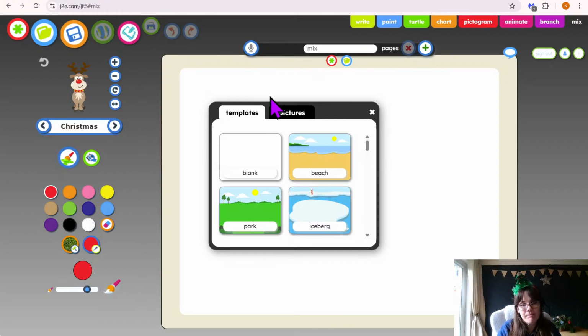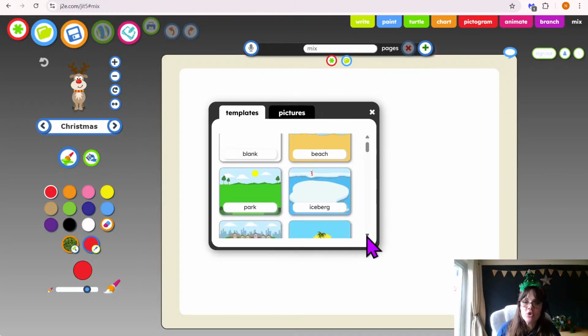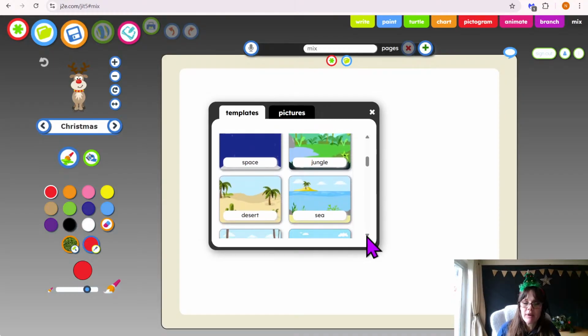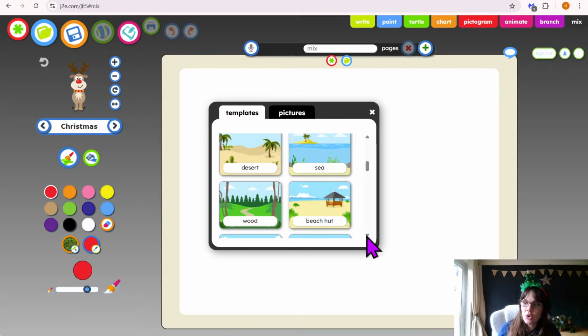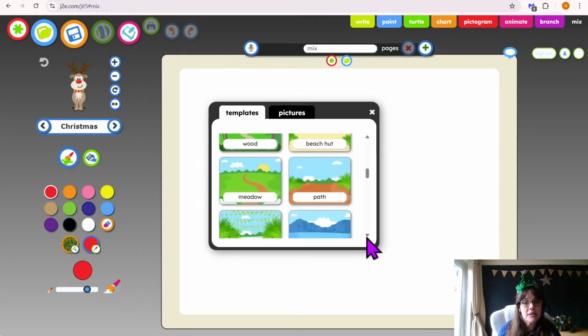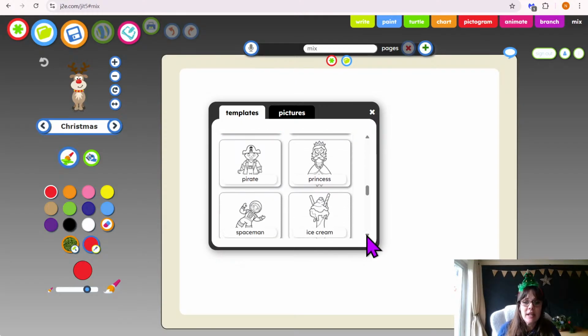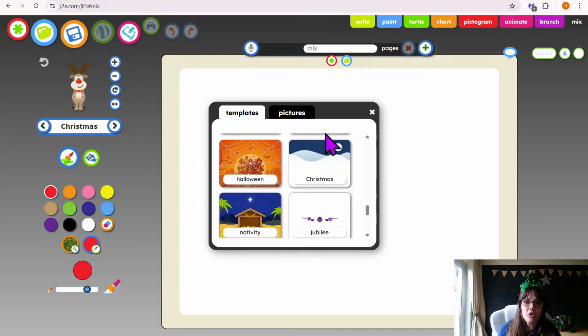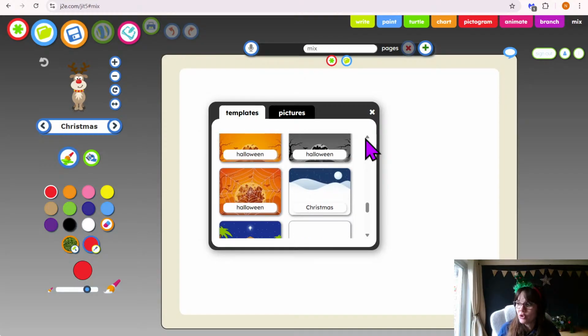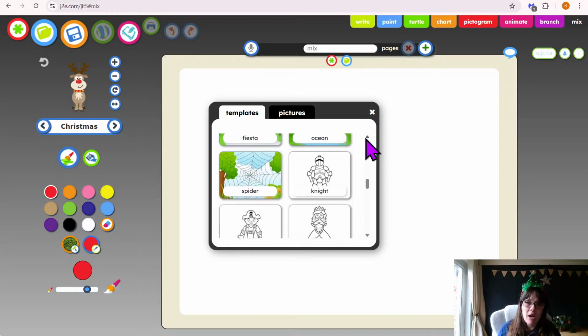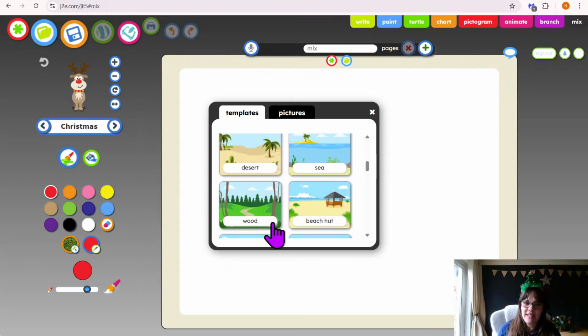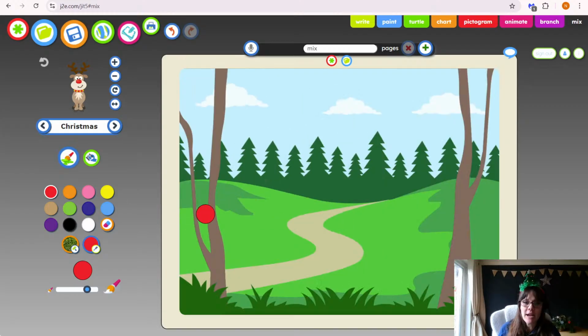Okay. Now, we can use this little scroller here and we can scroll through the backgrounds. Now, I'm going to use the wood background and we're going to edit it slightly. But, especially if you're working with younger children, if we scroll all the way down, there's also our Christmas and our nativity backgrounds. So they are there ready to go should you need it. Okay, but we're going to do a little bit of editing here. So we're going to go to the wood background. I'm going to click on that, and that is going to add that onto our Christmas card.